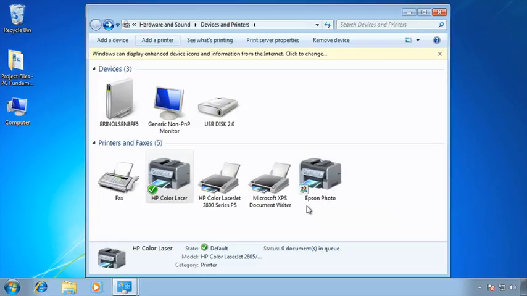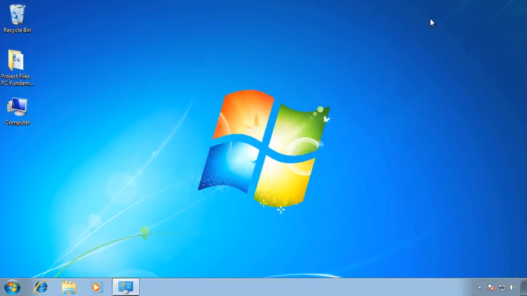By using the Devices and Printers window, or for prior operating systems, just the Printers window, you're able to track what printers you have, change the properties of those printers, look at the print queue, as well as install new printers. Well, let's go ahead and get out of this window by moving to the upper right corner and clicking on the red X. And now let's take some time to actually print some documents.